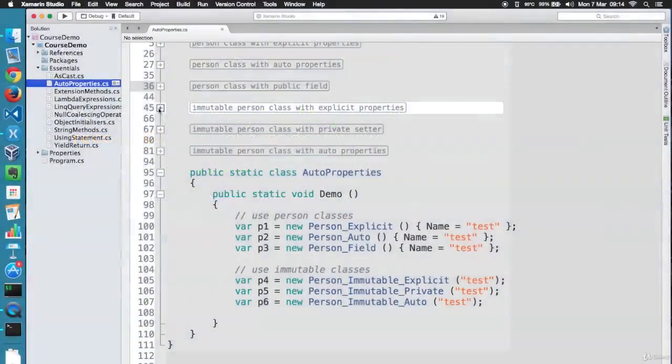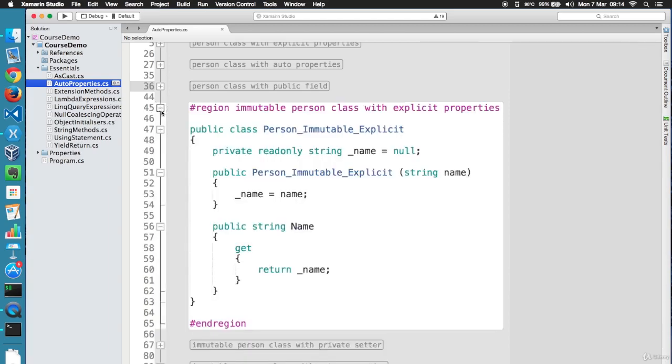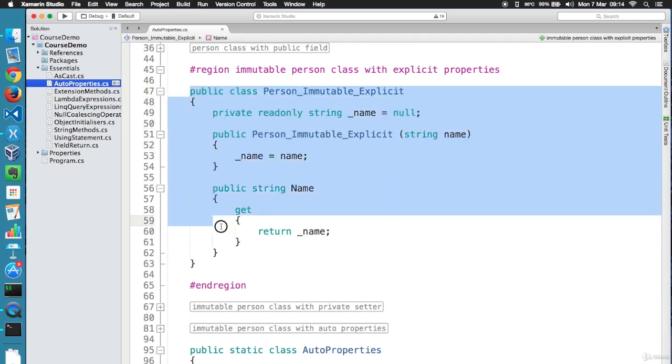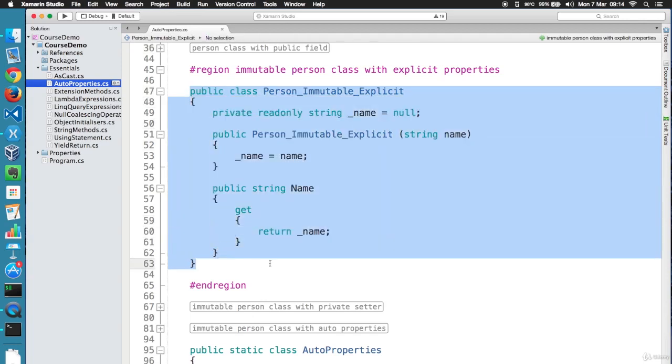So now let me show you a cool thing you can do with auto properties. Let's say we want to set up an immutable object. Immutable objects are objects that you set up in the constructor, and after that they can never be changed. This is very useful in multi-threaded code, where more than one thread can safely access the object without having to worry that fields might unexpectedly change their value. So how would you manually set up an immutable object? Well, like this.